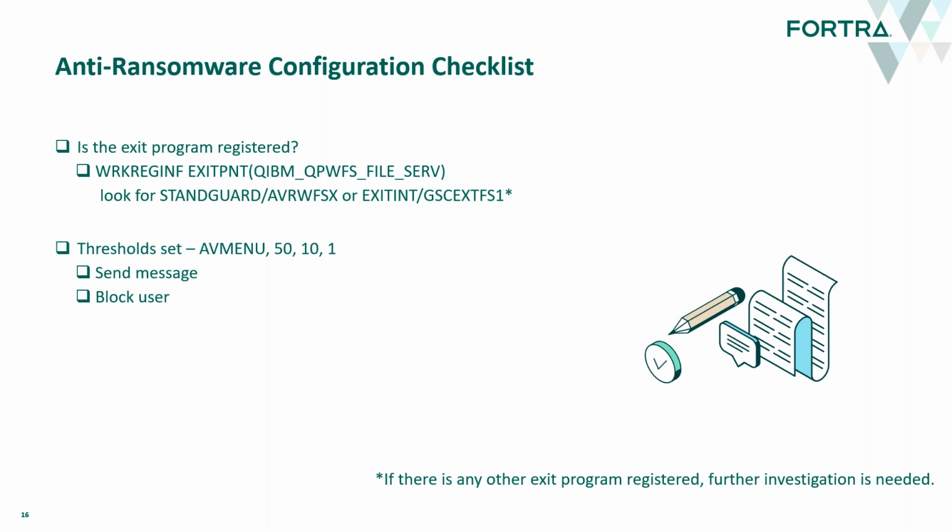Second threshold is the block user. So this is actually going to block the user. Create that on-the-fly rule that says user cannot get through the file server anymore until the administrator reviews and allows access again. So stopping the attack. So those two thresholds should be set. By default, when we ship the software and you install it, it is set to star never. You want to make sure you're not still set to never.